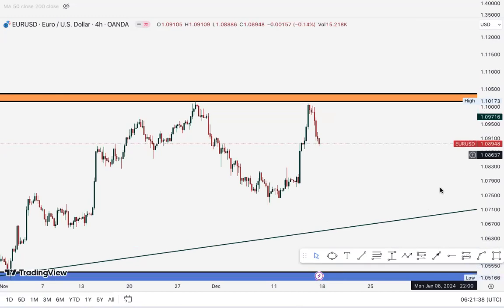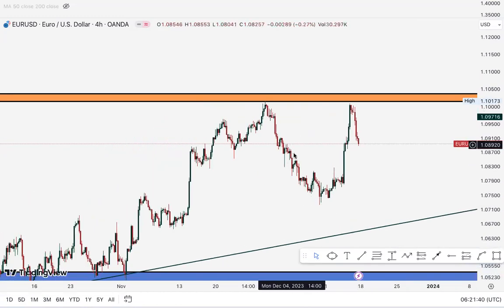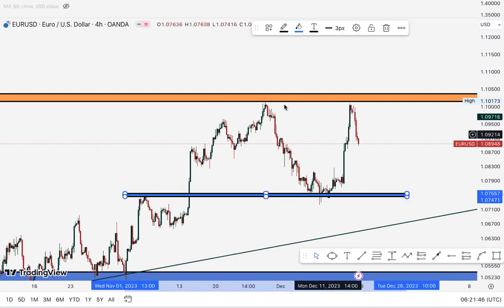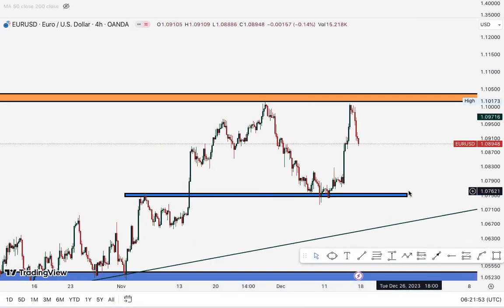So I called Euro USD right at this point here where it was still falling. So I said, okay, fine. Two things. If at all we are actually going to short this guy, it has to come and break this level and retest before we now actually short it. However, me, I was on the bullish side of things.